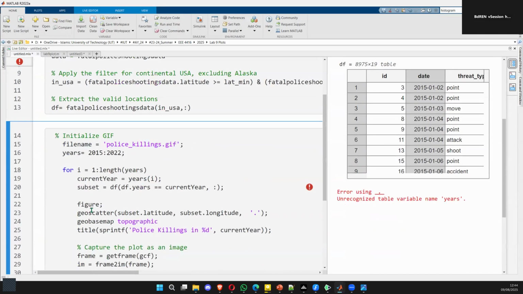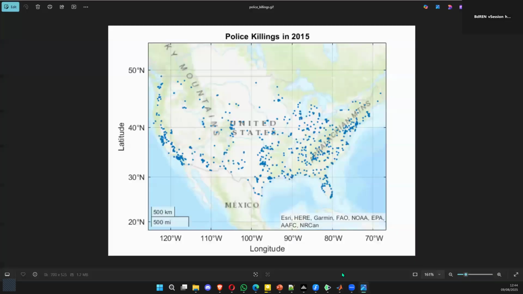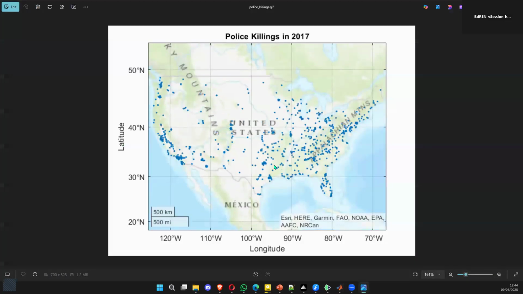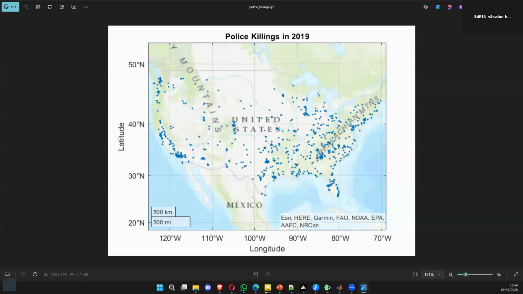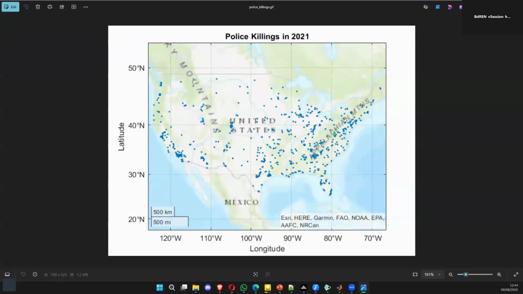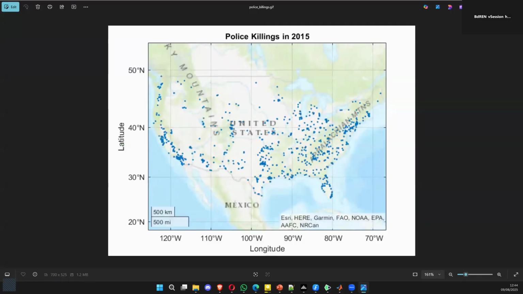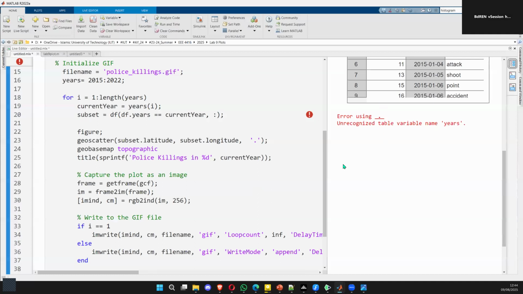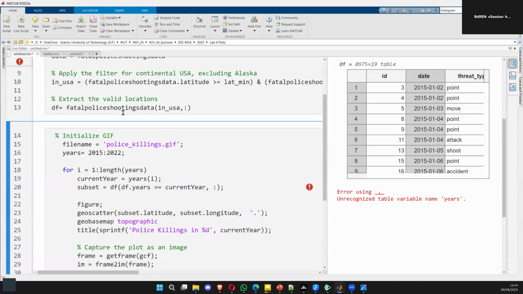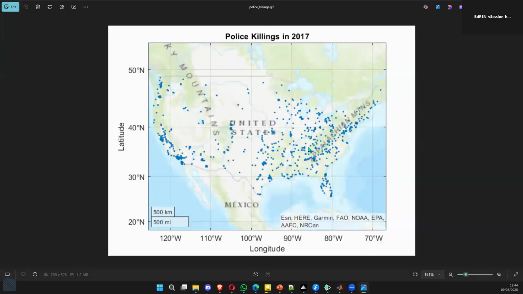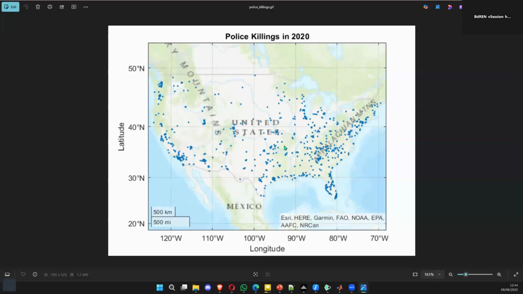Then after that, when you run this one, you'll find a GIF file like this. Is it clear? Any question on how we have created this GIF file? I don't actually have the correct file, that's why I cannot run this code. But when you input the correct file, you can do this in here.